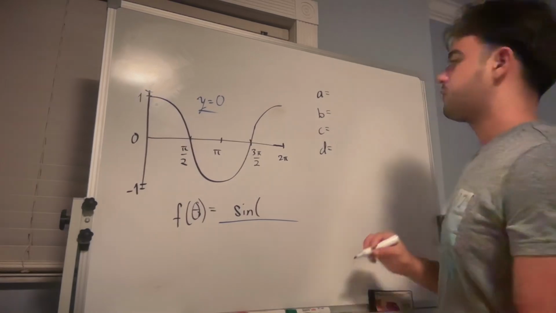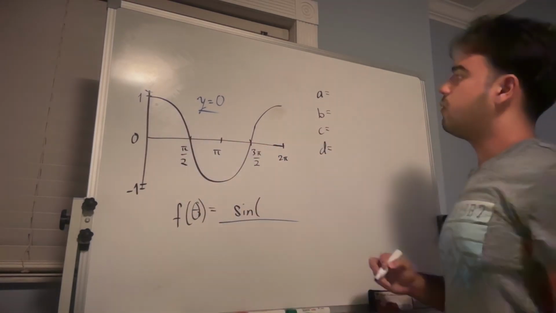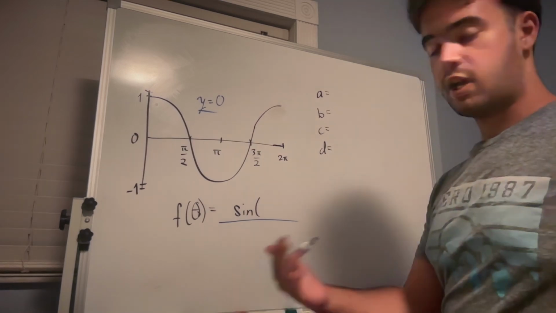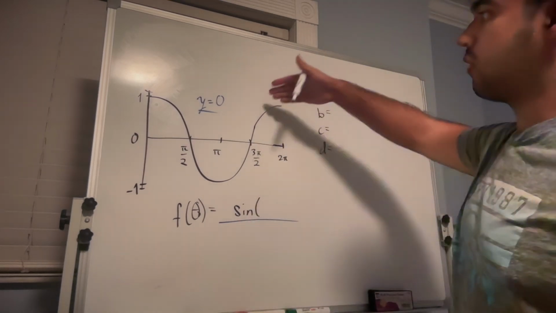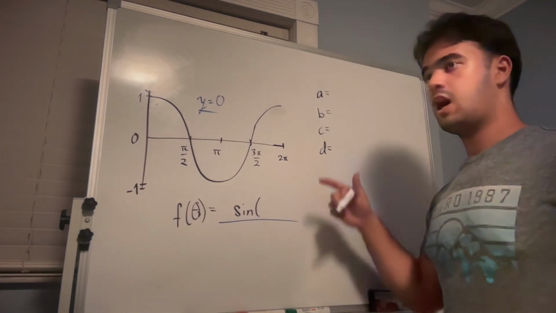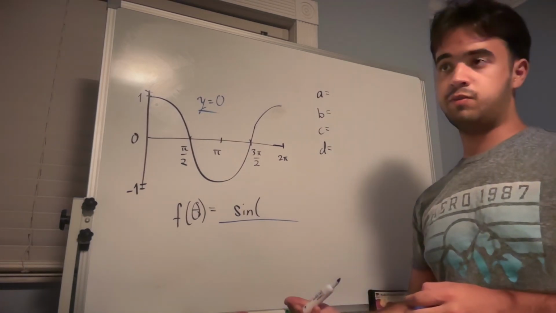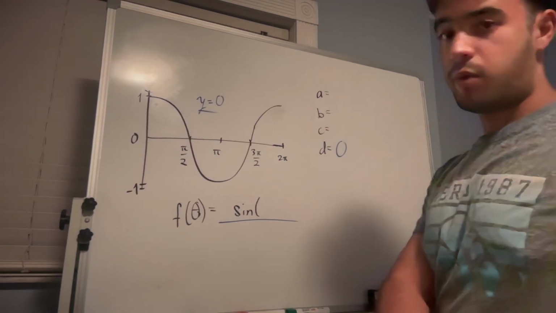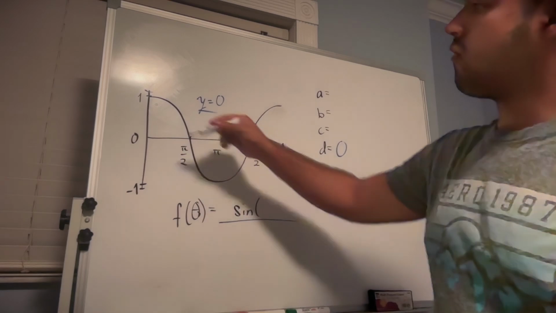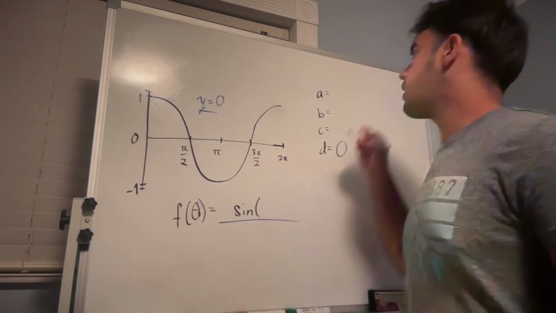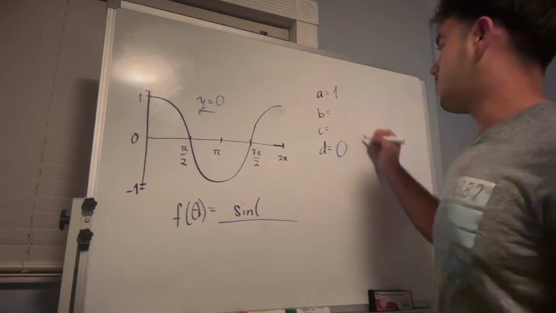That's our midline. Right across here, which means that this is the same as the original sine and cosine functions that we saw, where the midline was also at y equals 0. So when I put d, how much did the midline shift from 0? It shifted nothing, so I put 0. What about our a value, the amplitude? Well, from 0 to 1 or 0 to negative 1, the distance is 1. So that'll just be 1.